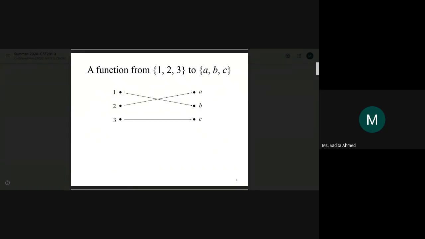And for each of these ways to map the first element, how many ways are there to map the second element? Still N. For the third one, again N, fourth one N, and so on, until the last task, that is the Mth task, which is mapping the Mth element. To map the Mth element as well, you have N number of ways to do that because you still have N elements in the codomain to map the element to.